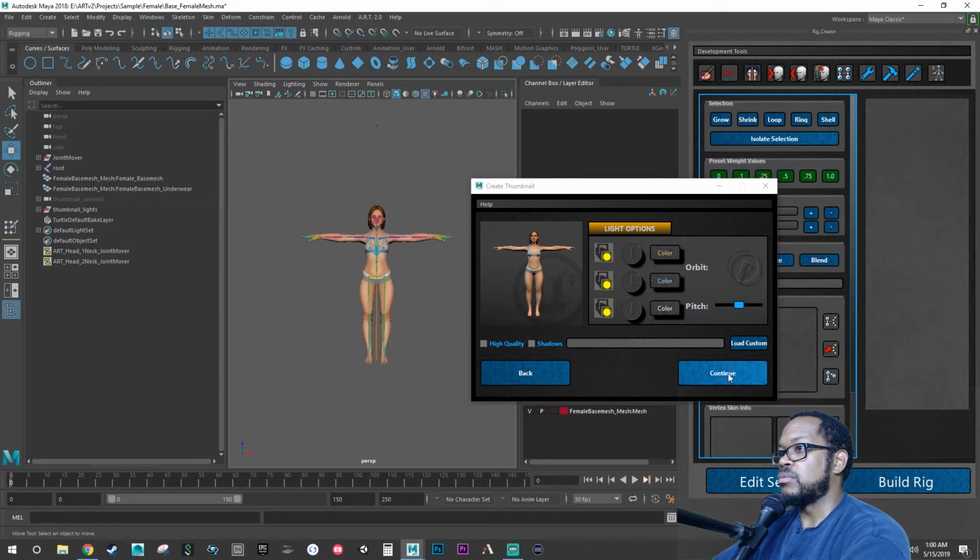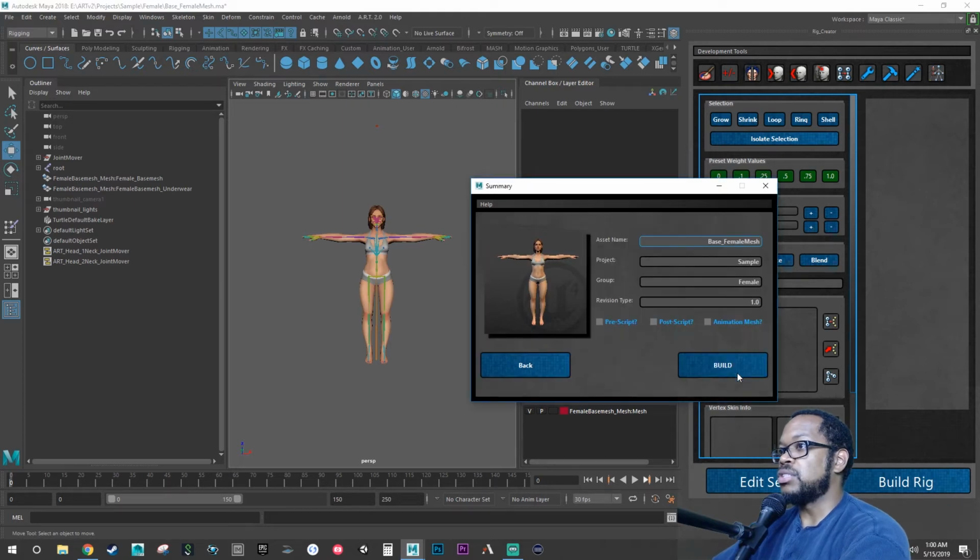So I want to take your gizmo away so that it's a clean image. Click continue, build, and now it should build out your controllers, and now we'll have our rig with our controllers and with the outfit as a part of it.